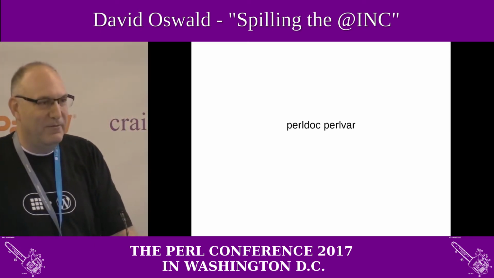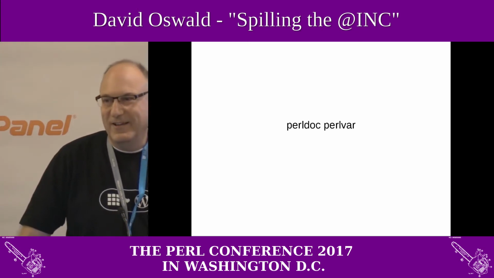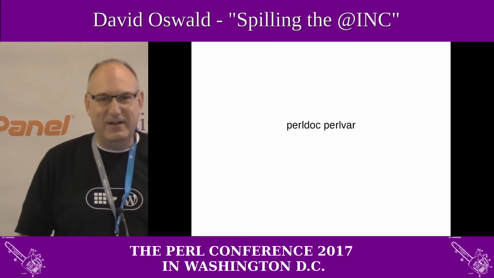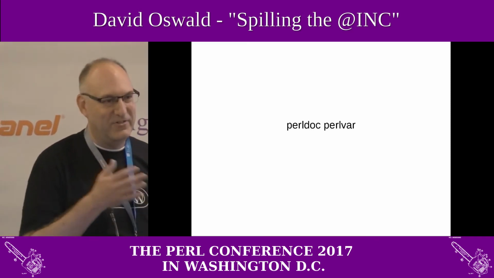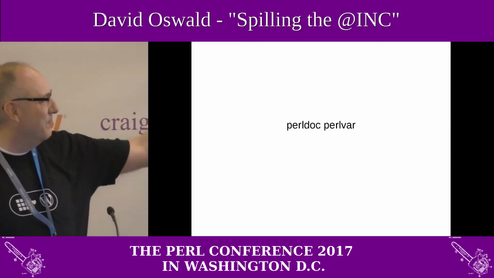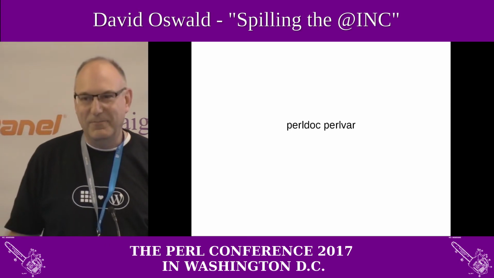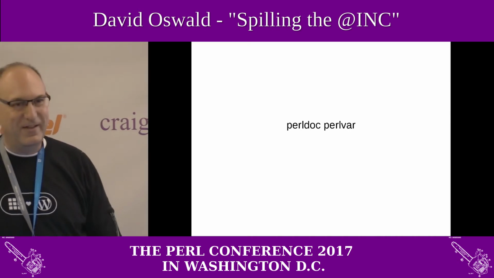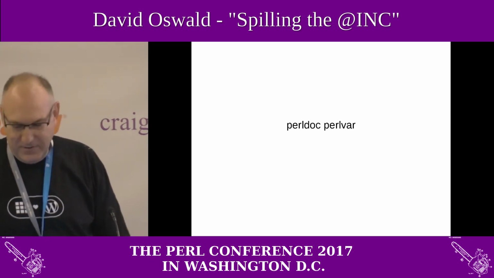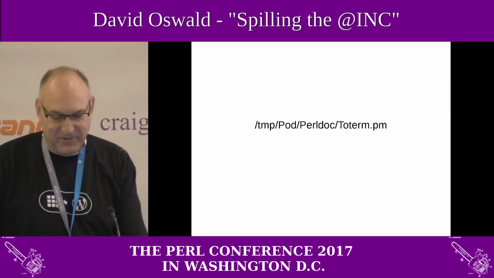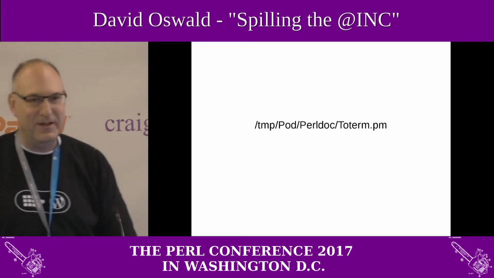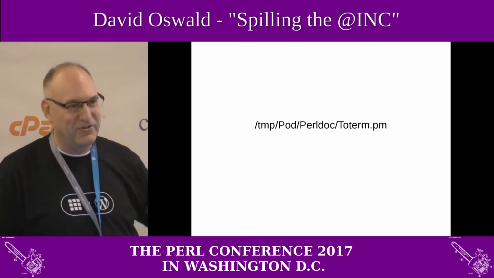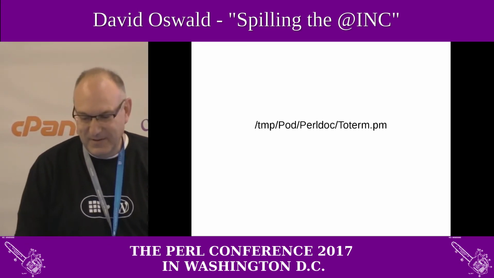Perldoc Perlvar. Well, Perldoc has optional dependencies. And so if you happen to be in a user's directory or in temp or in some other world writable place, and you run Perldoc on an unpatched version of Perl, somebody who knows about these optional dependencies could drop into temp, for example, Pod/Perldoc/ToTerm.pm, and now they can own you, by using their own version of that module, which gets loaded.